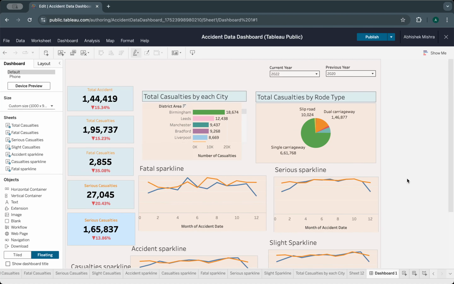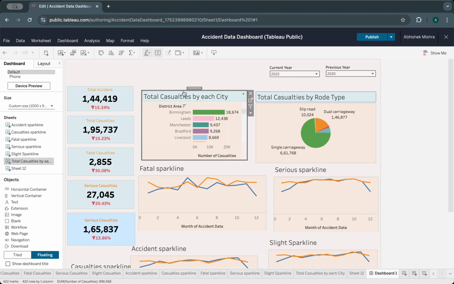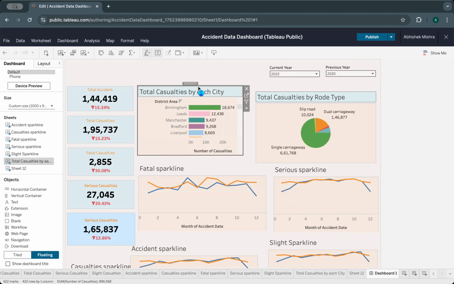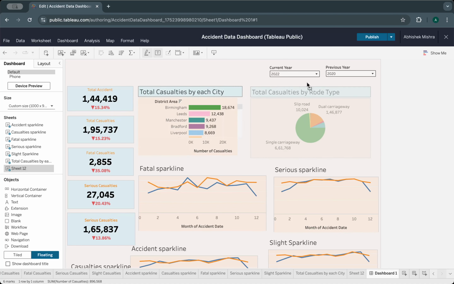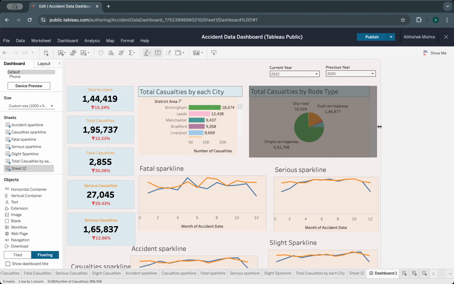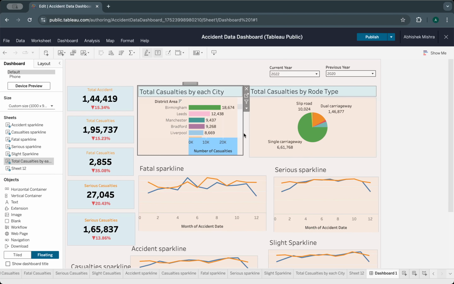Perfect. Right. Okay, now we need to make those things in line. So guys, it will take some time to make changes in your dashboard, but you need to have patience.